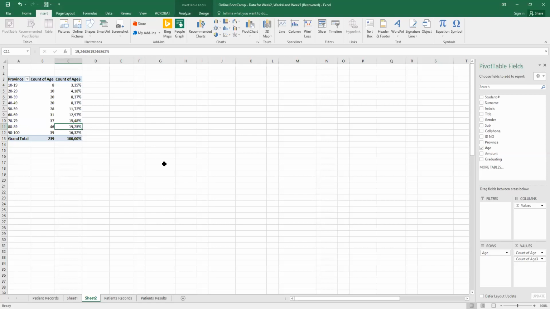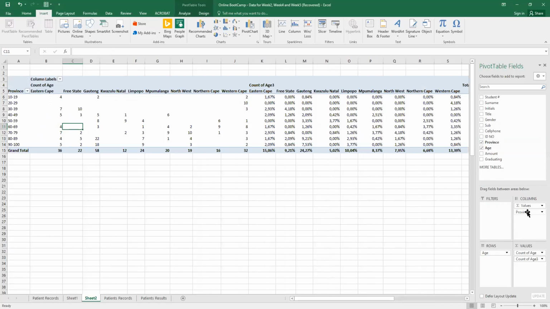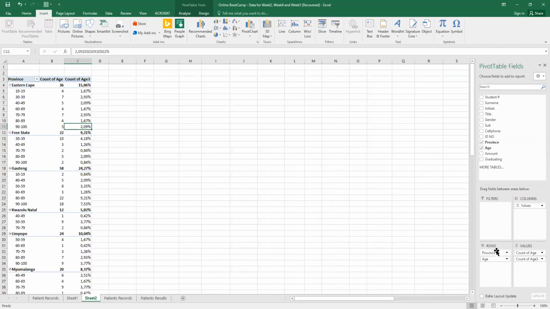But another question may be: which province are these colleagues from? How do you do that? As I mentioned, the beauty of this is that the key is to know what you are looking for. One needs the provinces. I'm happy with this, but I need the province. You can just drag it and see how it looks. It looks not too bad. Let's take the province to this side. No, let's take the province here.